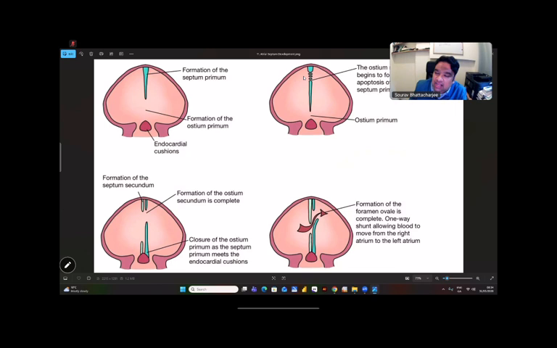The fifth arch on both sides will disappear. The sixth arch on the right side completely disappears, and then comes a small offshoot out of it that forms the right pulmonary artery. On the sixth arch also, a lot of things disappear, and a conduit comes out in this corner. That will be the left pulmonary artery, and whatever is remaining over here is called the ductus arteriosus. This is very important because you have to understand this ductus arteriosus keeps a connection open between the pulmonary artery or the pulmonary trunk and the aorta. Everything else will disappear. So whatever you see in white will completely disappear.